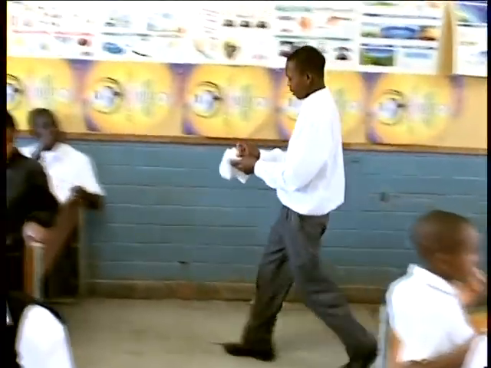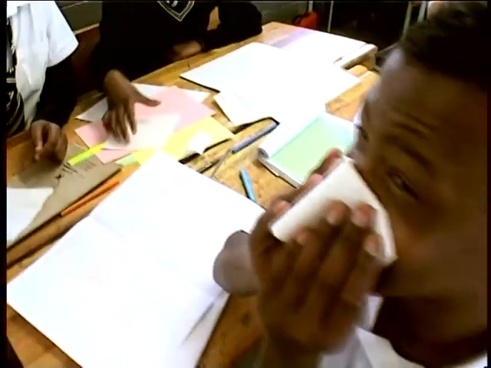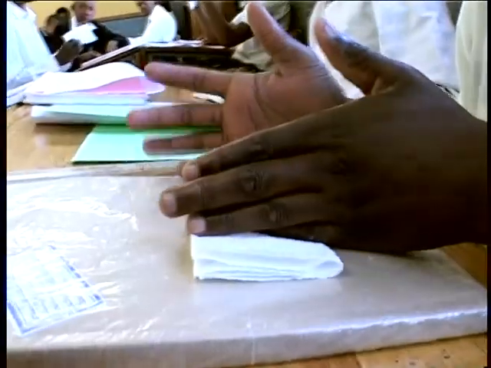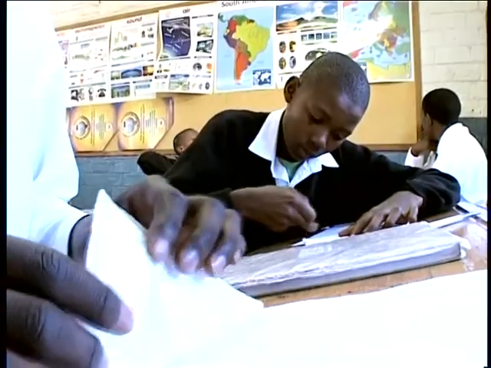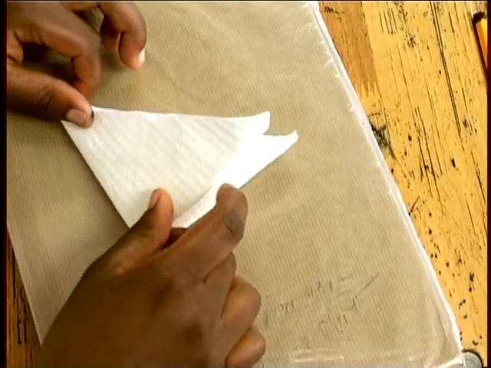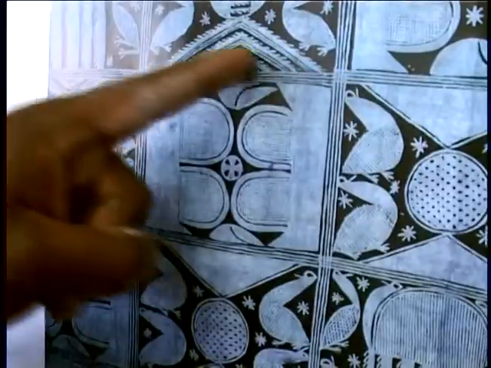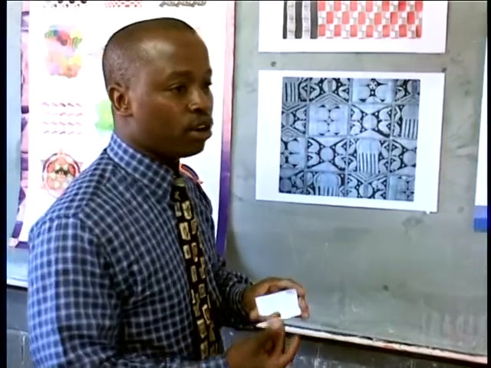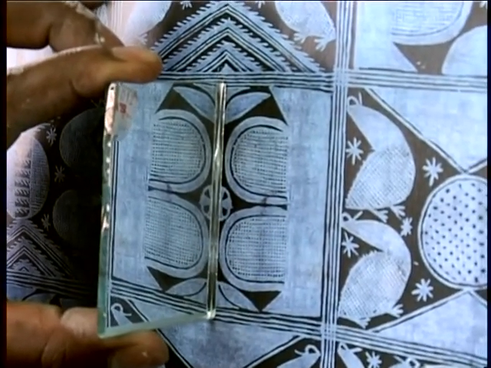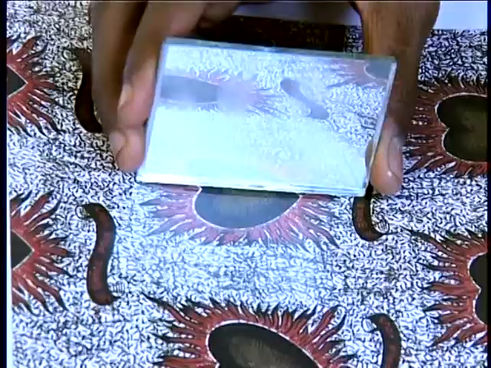Each learner has a square serviette and they have to fold it to find the reflective symmetry lines. Then the learners look at some African textile designs with little mirrors. Mirrors reflect, and this makes it easy to find where there are lines of symmetry. If the design looks the same in the mirror as on the paper, it means the mirror is on the symmetry line.